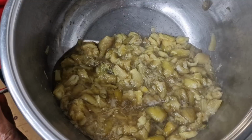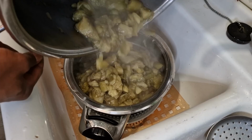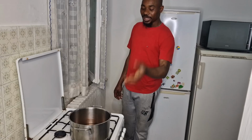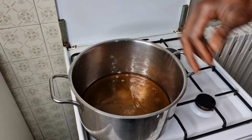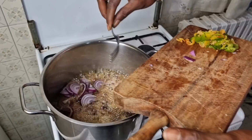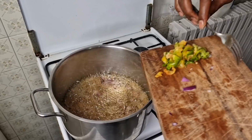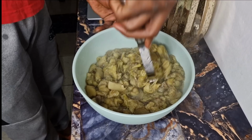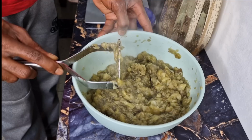You see how soft it is now? This is the one from the fried fish. Salt, and onions. The fresh pepper. How much is the eggplant, to make it at least smooth? At least to make it smooth.